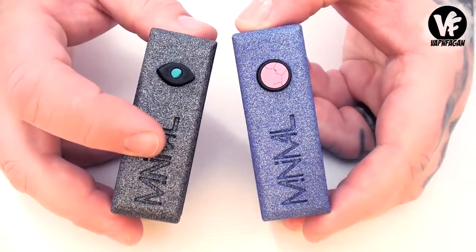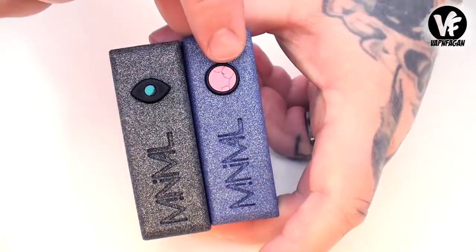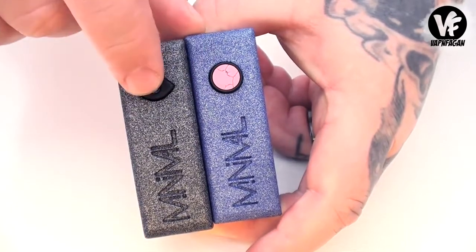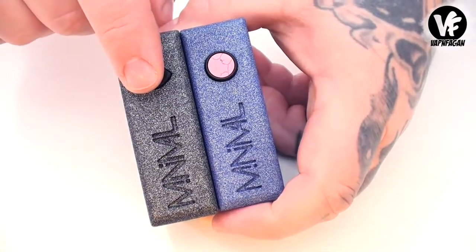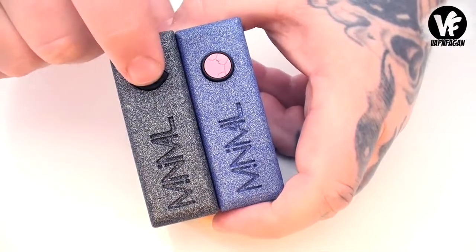Along the side is going to be your firing switch. Now, once again, we have options. You can get the stone button, you can get the inlaid button, pretty much you can get the round one, the kind of eye-looking one. Now, these are all mechanical boxes, so there's no wires. So these are mechanical switches, nice stiff button, doesn't feel cheap, doesn't feel mushy.